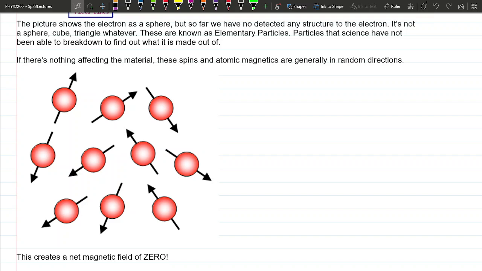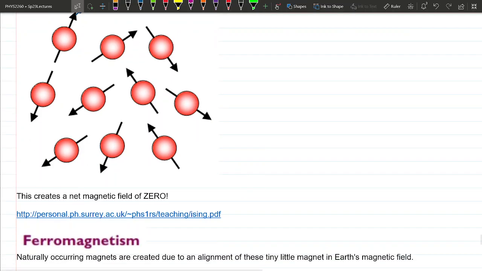Right? So in a random situation, all these little atoms that have these magnetic moments that I just conceptually taught you about have a random direction. So even though they are susceptible to magnetic fields, they create a net magnetic field of 0, because this magnetic field will cancel out this magnetic field, and this one will be canceled out by this one. So overall, you get 0.